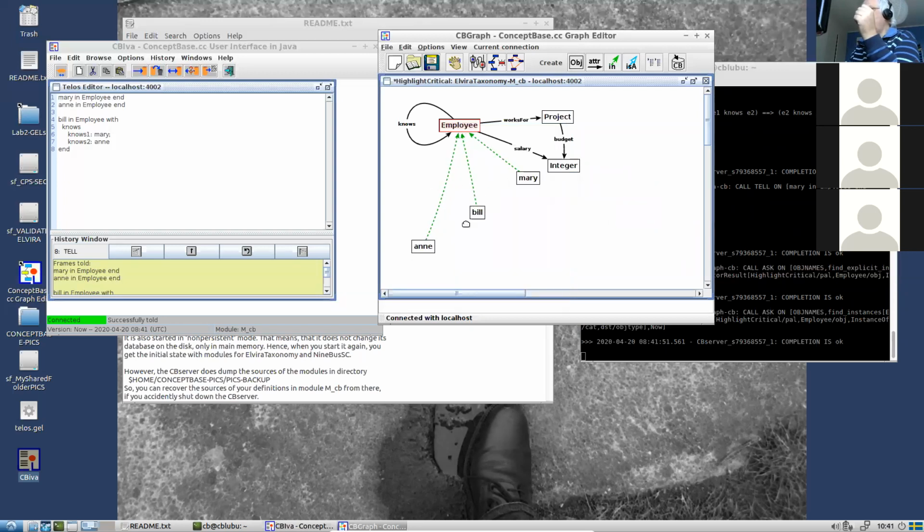Good, so that's the 3 employees that we know at the moment. The green links here are instantiation links. They will look a little bit like the UML instance links. So green color means instantiation link, so you can see which instances here. So let's do the same trick as before and show the explicit relations.